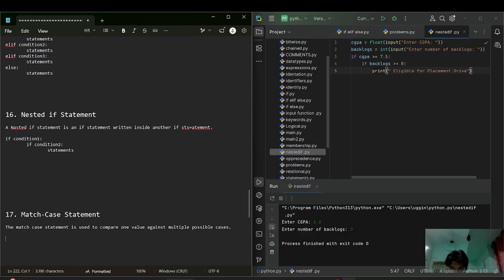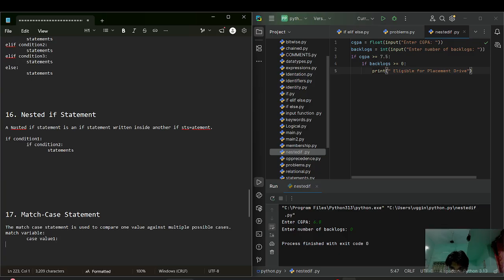So let's see the syntax of this. Suppose we write match variable. Then case value one.